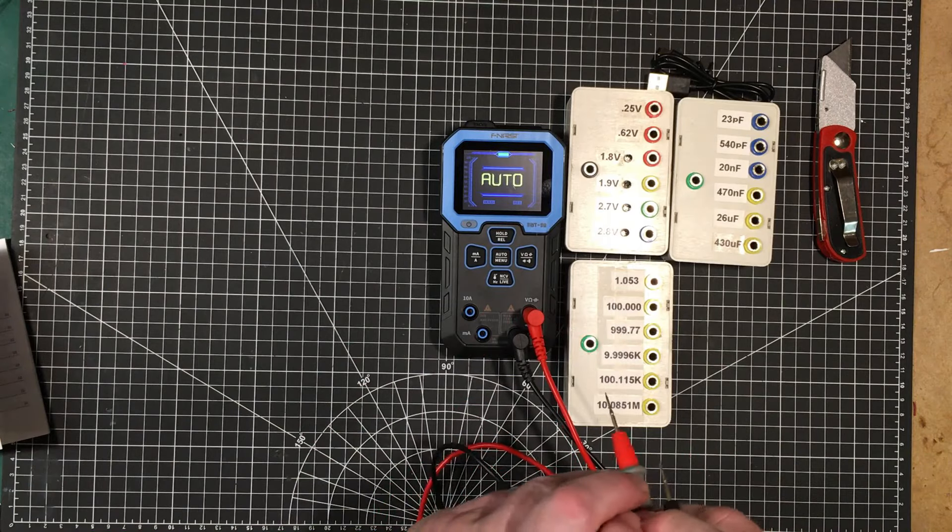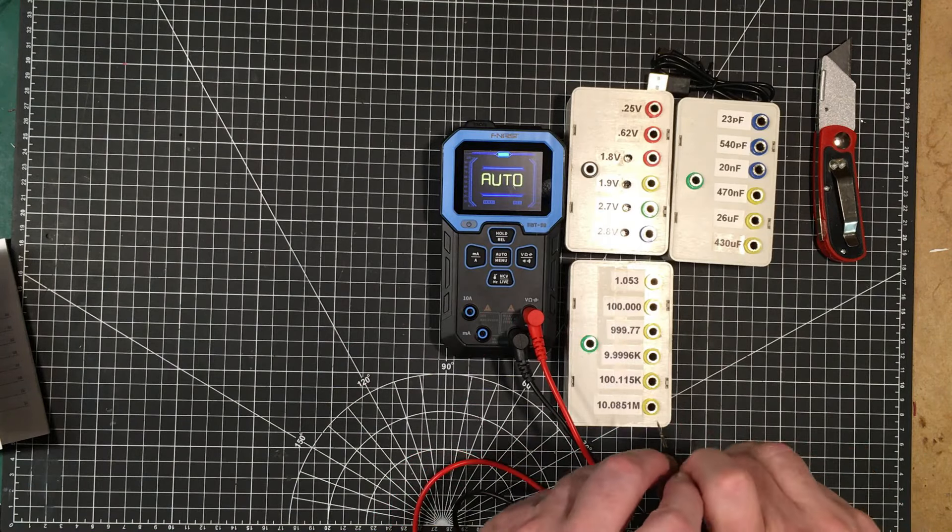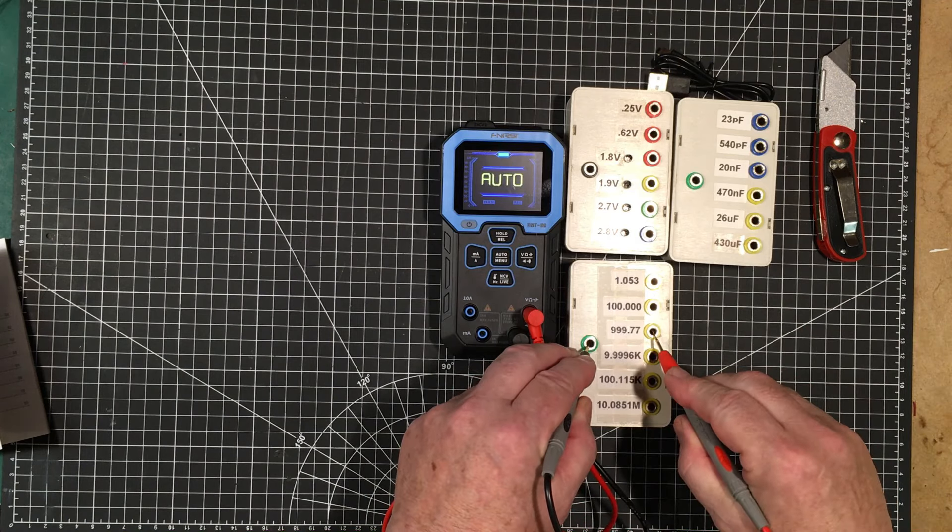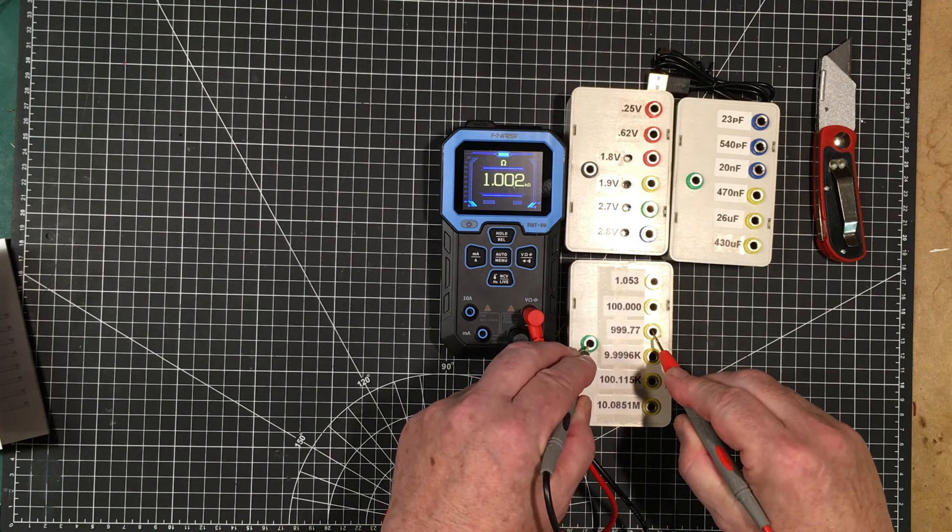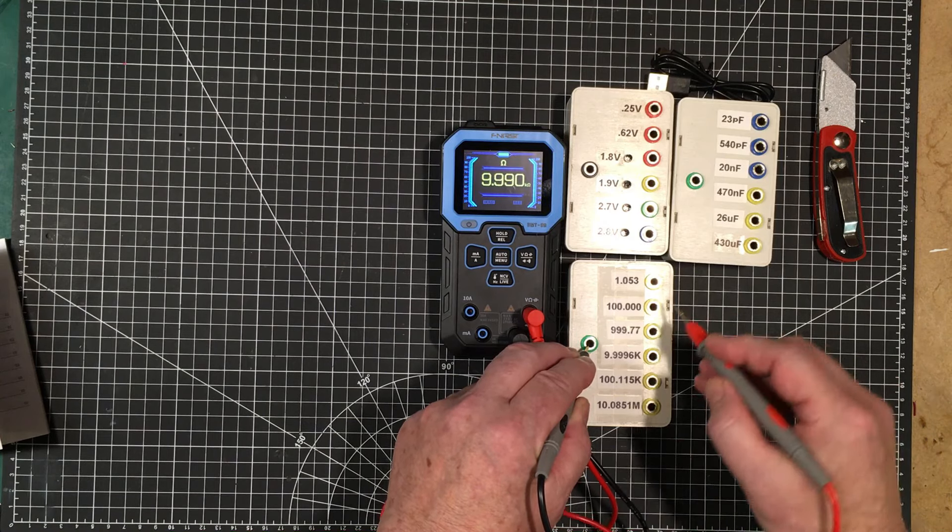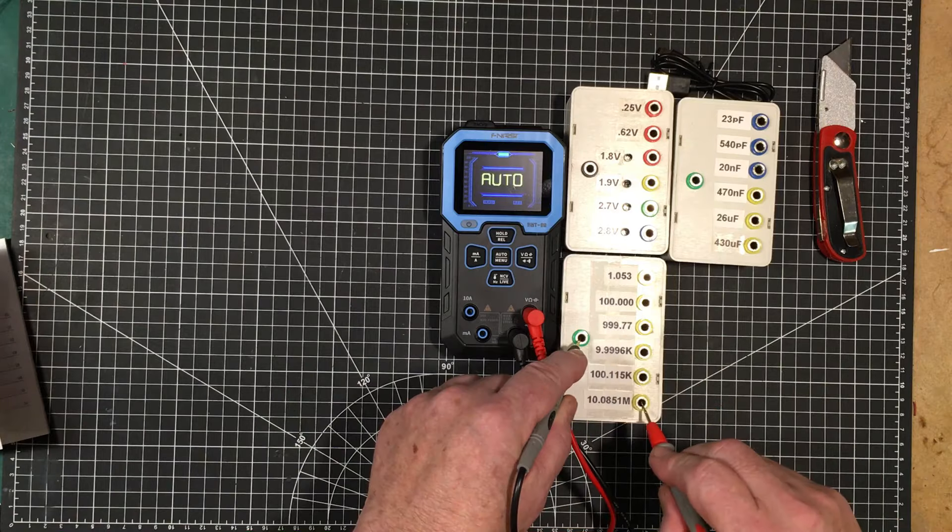Now let's see if it can figure out whether or not we've got a resistor here and how long does it take. So let's go with like 1k here. That's pretty fast. I'm actually amazed. That is really quite fast.